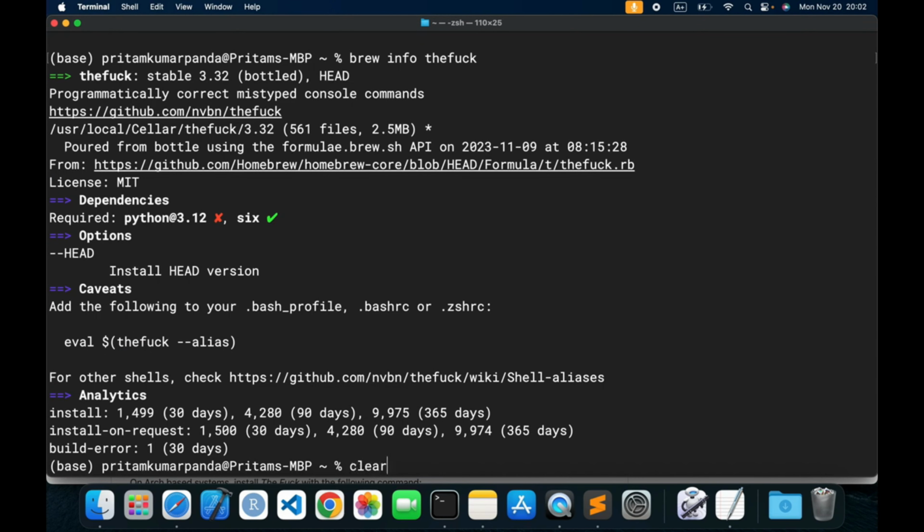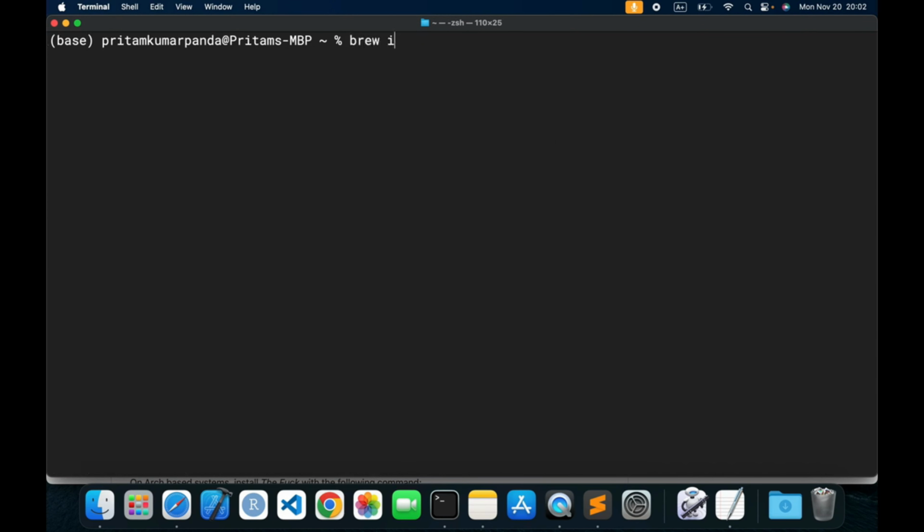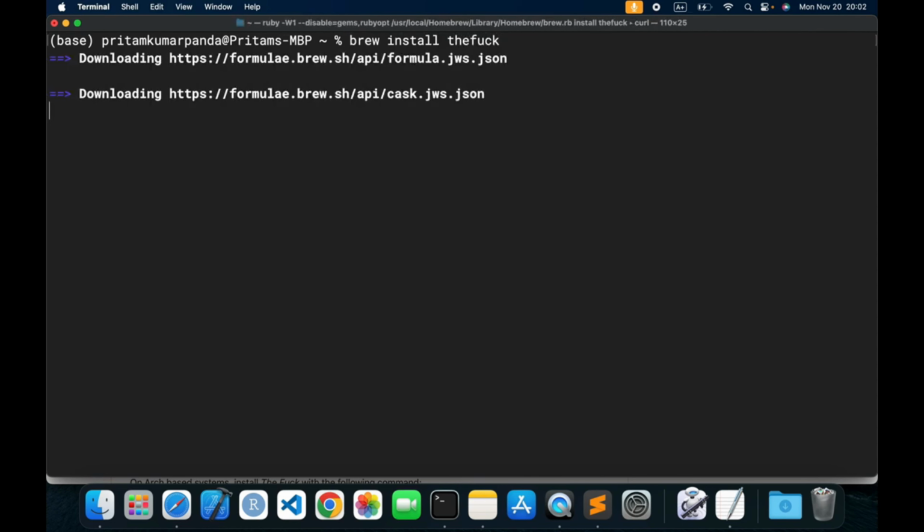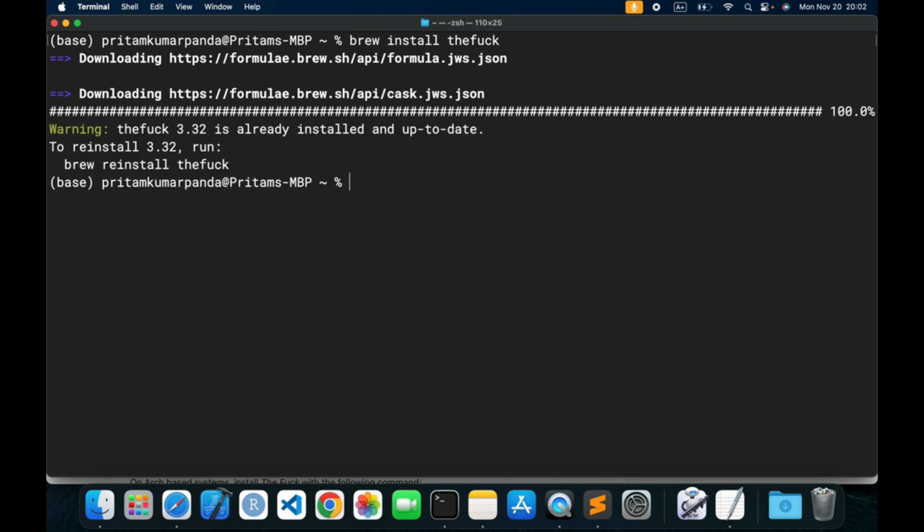So what you can do is brew install this tool, and it will download. I have already installed it, so that's why it is telling me to brew reinstall the tool. So let me tell you how it works.